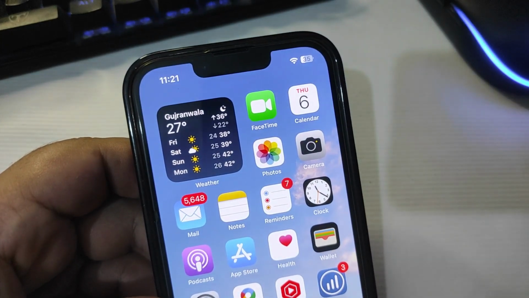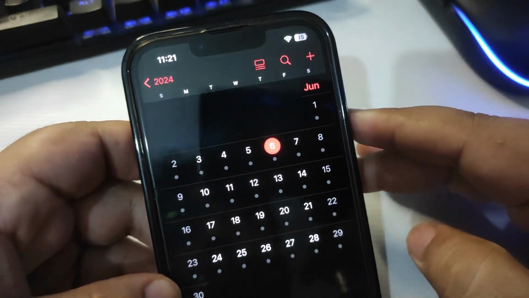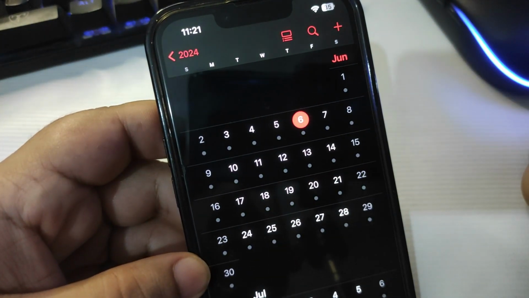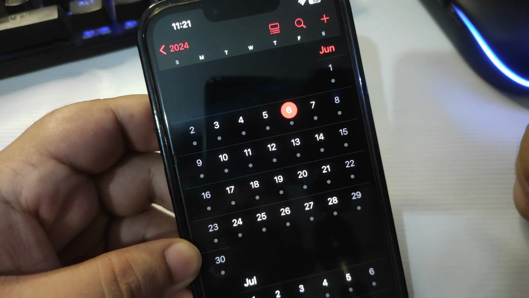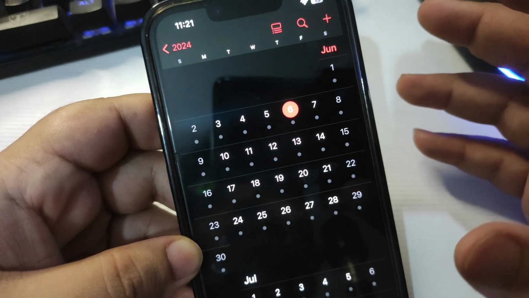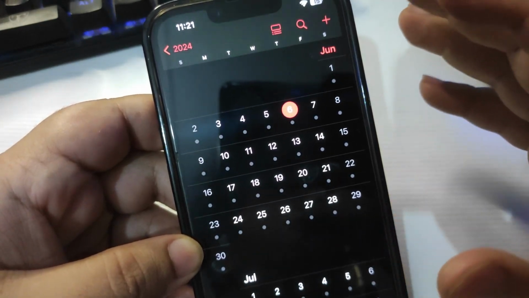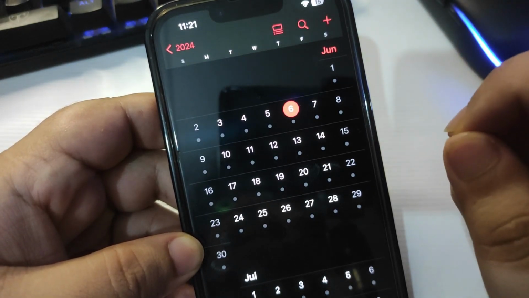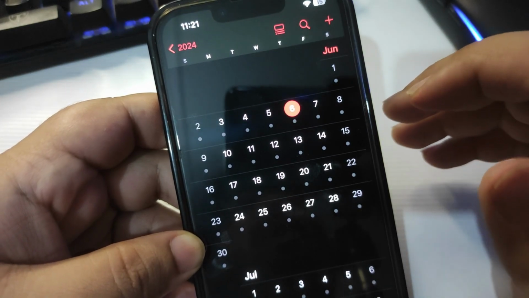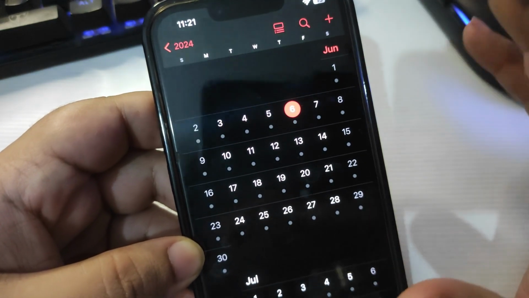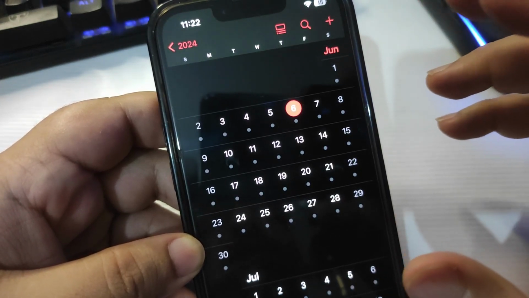So let's first talk about when iOS 18 is going to become available. Going into the calendar over here, 10th June is the day when iOS 18 is going to be released by Apple for different iPhones. We will talk about which iPhones it is going to be available for. For now, leaks are saying that it might start from the iPhone XS, meaning the same devices that iOS 17 used to support. So it may be supporting all those devices, but that is still not final yet.